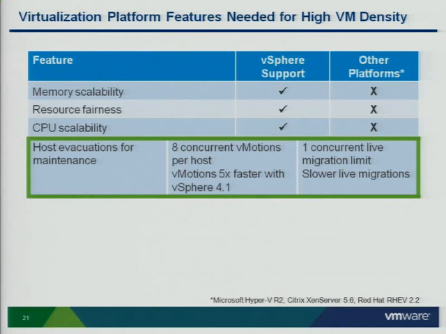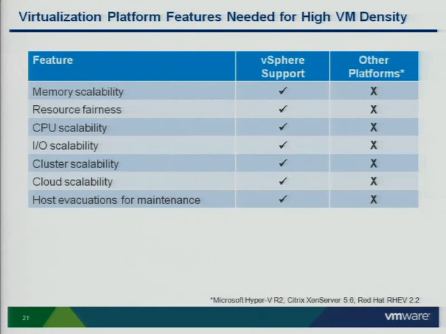So that means if you've got 20 or 30 VMs running on a given host and you need to swap a power supply into that host, you can get all the VMs off that host and pushed onto other remaining cluster nodes much faster than with any of the other competing products that only support 1 concurrent live migration per pair of hosts. With those products, it's going to take you a long time to bring down that system waiting for all those live migrations to complete.